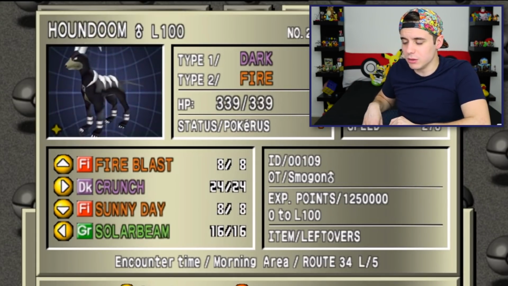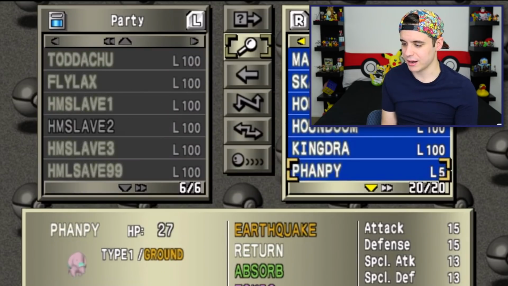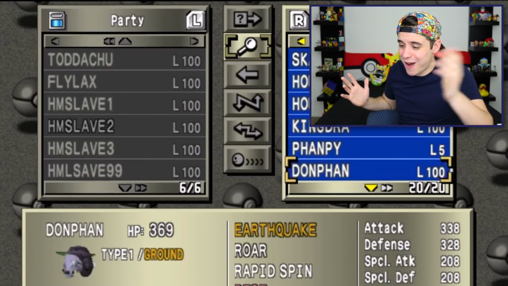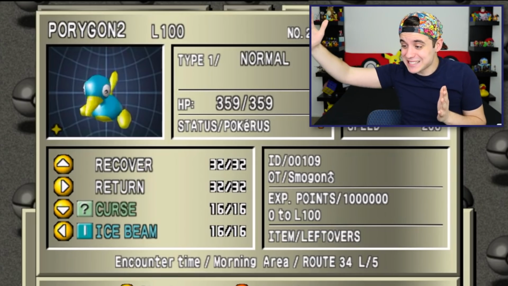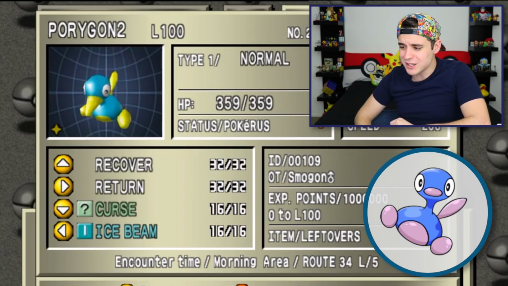Houndour and Houndoom, a little lackluster, nothing too crazy there. They should have been blue. And then Kingdra isn't quite accurate at all. Phanpy isn't either, but it looks really good. That looks so cute. And then Donphan is supposed to just be when in doubt, golded out, and it's straight up purple. Oh my gosh, that looks crazy. This one is hands down one of my favorites. Look at the colors on this Porygon too. Oh my gosh, it's supposed to share the same colors as a shiny Porygon, which it doesn't normally.